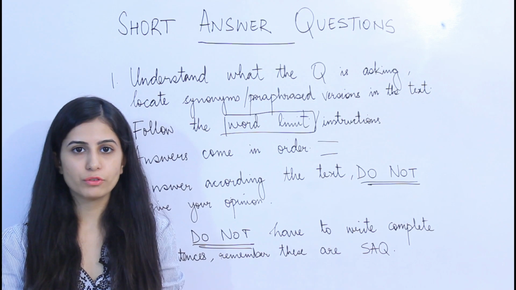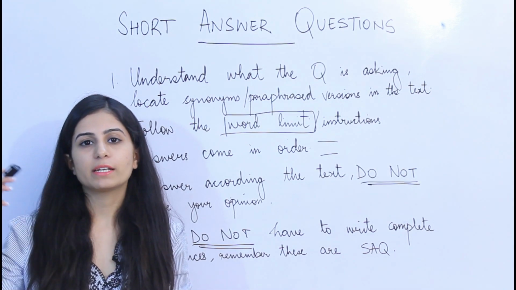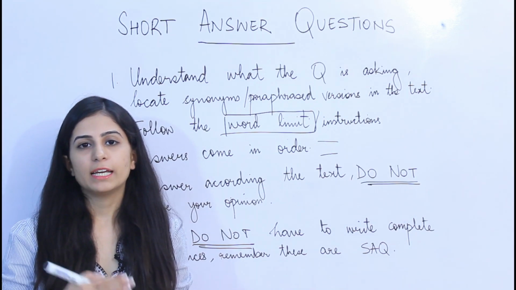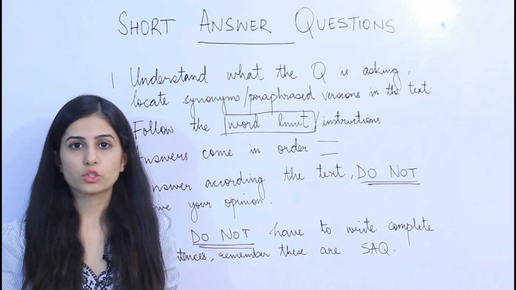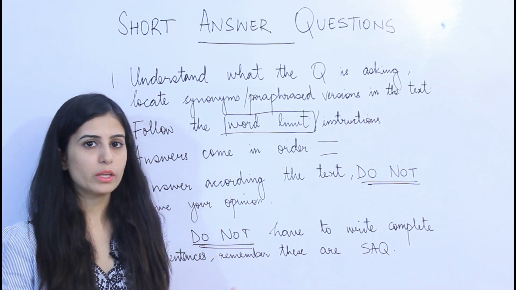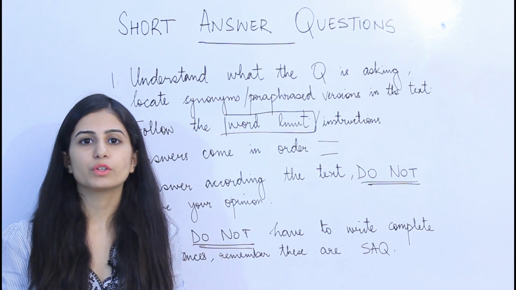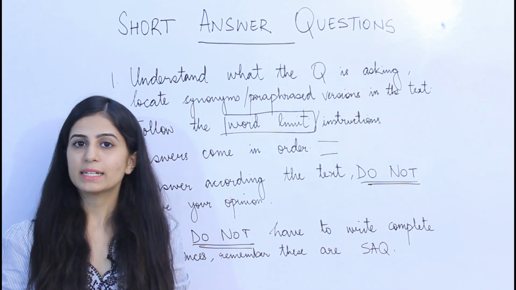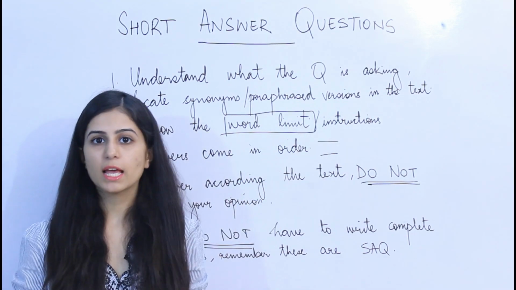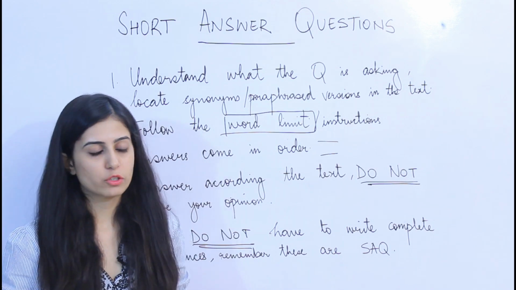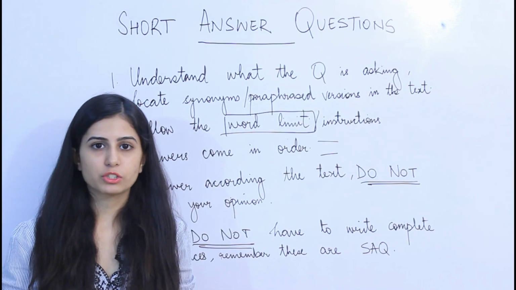You just don't have to write a whole sentence saying that India got its independence or the Independence Day is celebrated on so and so date. So you don't have to form a complete sentence. You can simply write 15th August 1947. If it's just asking you for the year, then you just have to write 1947, depending upon the instructions as to how many words it's asking you to answer the question in. So that's about it for this particular question.